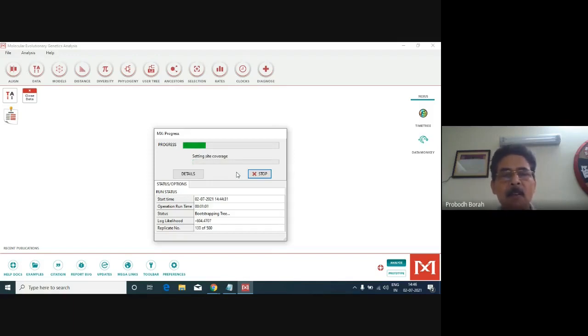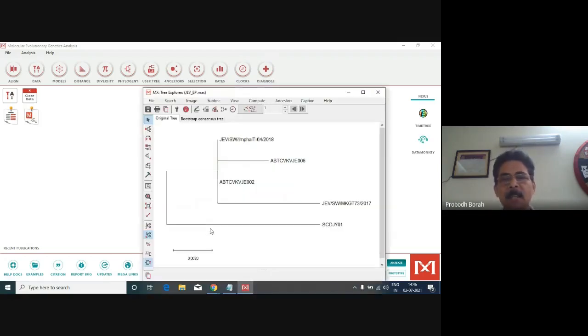So maximum likelihood method is being followed. It is one of the 4 different common phylogenetic analysis methods used when there is a large-scale similarity across sequences. So now it is doing the analysis randomly by picking up sets of sequence information. Up to 500 times it will do. It is showing below, you see, replicate number 463, 475. So it is increasing. Up to 500 times it will do. It has done.